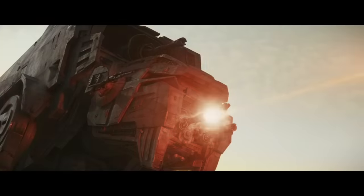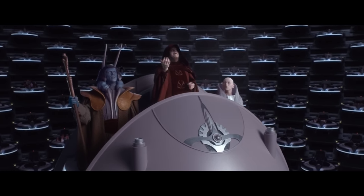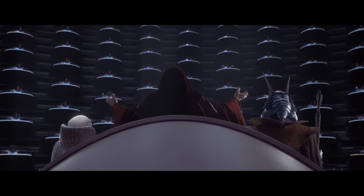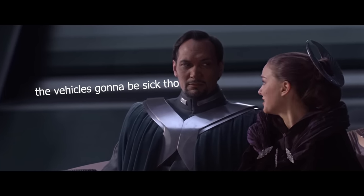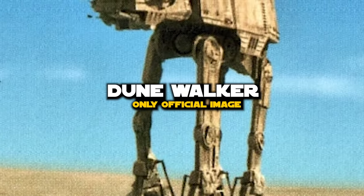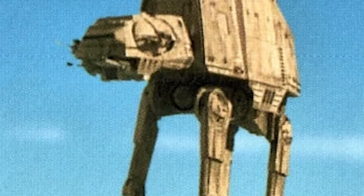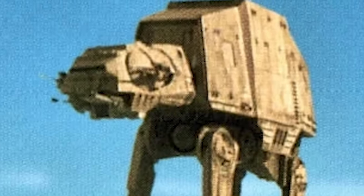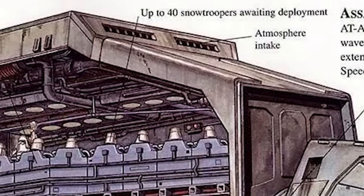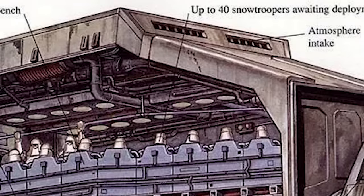Starting off with Legends, our first few are simpler, straightforward designs. With Big Palpy ruling a truly galactic empire, Imperial forces could expect to fight on a myriad of different battlegrounds against rebel insurrectionists and later New Republic forces. Specialized for deployment on desert worlds, Kuat Drive Yards developed the Dune Walker — a minor variant with identical passengers, crew, and dimensions of the base AT-AT, with the major changes being the replacement of potential tertiary weapon systems with additional Cynar Z-23 heat dissipation units, specialized to better function in scorching deserts such as Tatooine.